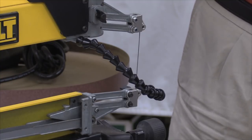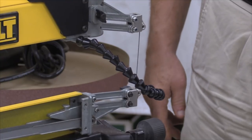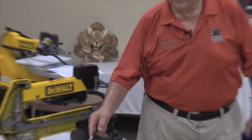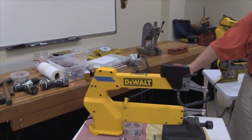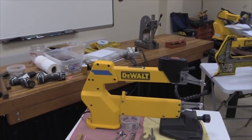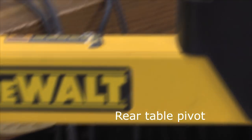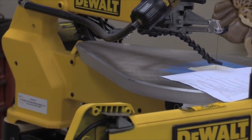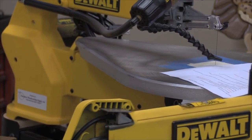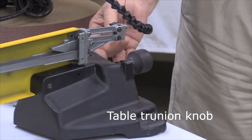Okay, one of the things that I didn't cover last time that I caught on the internet as I was looking for other people that might be doing classes like this, you can notice it easier on this saw. There's this lug here that is the tail end of this table on this saw right here. So the table plugs into that stud that is on the end of there. The front end of the table is held in place by a yoke that is held in place with this big knob on the front.